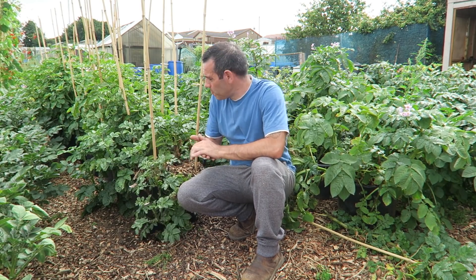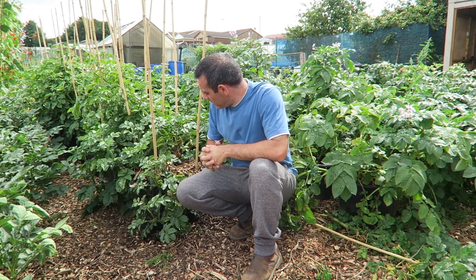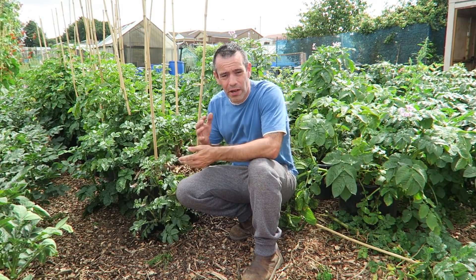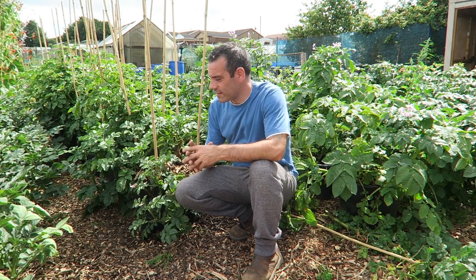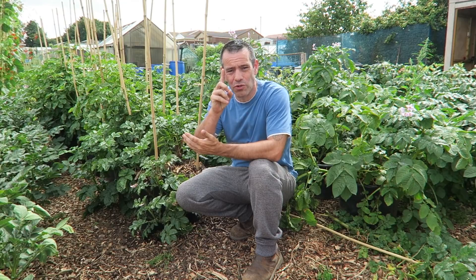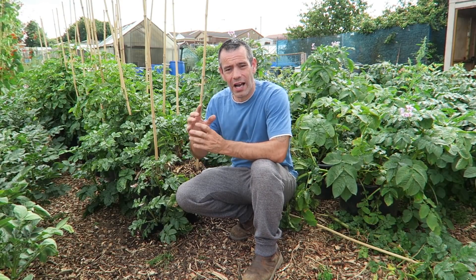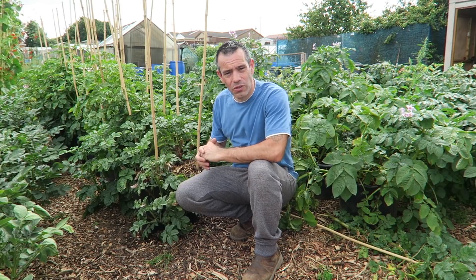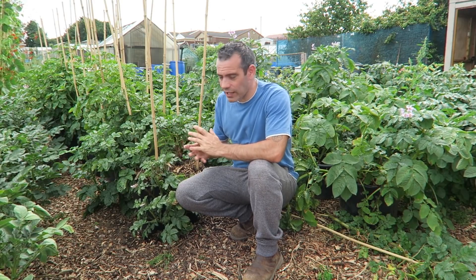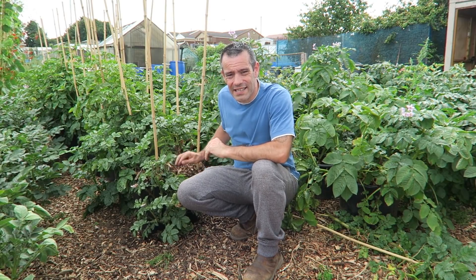This bucket is still growing and I could leave it to continue, just like the others behind it, but I've decided to pull this bucket because I've been having to add wood chip on top and it's produced more than one tuber, which is not what I wanted. This row of buckets was designed and planted just to produce one tuber — we're after just one potato, and the biggest possible. So we're going to harvest this bucket and see how many tubers have formed and what they're looking like size-wise.